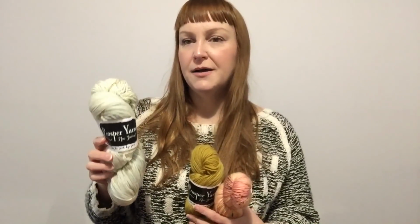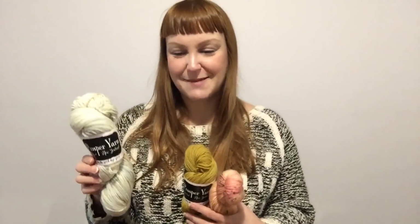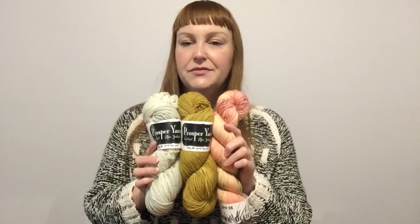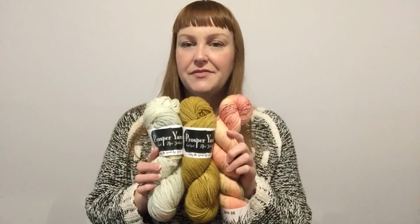I realised, because I want that to be the main colour, I should have got two skeins of that, but I didn't. I wasn't thinking straight. Oh, I think I was a bit dizzy on yarn fumes or something. But there'll be a way. I'll be able to do something and figure it out, I think. They're the colours that I've got for my next Soldotna crop. I am really excited about that.